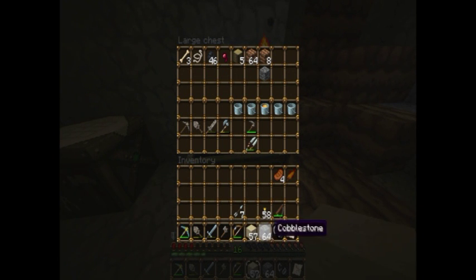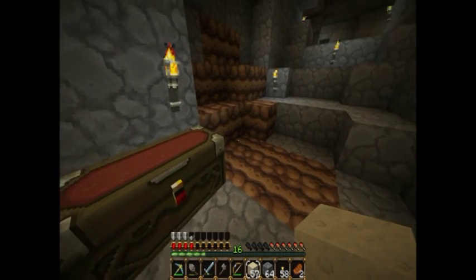Sand I'm going to take for planning my route. I'll take the cobblestone. Flint and steel I don't need. The map I don't need. I'll take half my food with me just in case. Fishing rod I don't need. And we'll take the torches as well. So, there we go. That's all of the non-essential items put into this treasure chest.